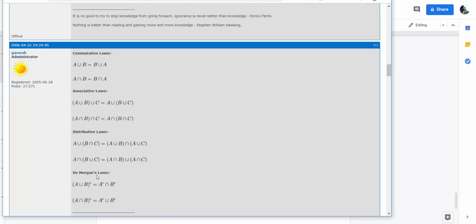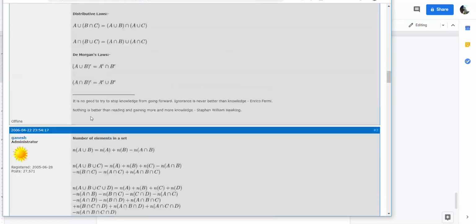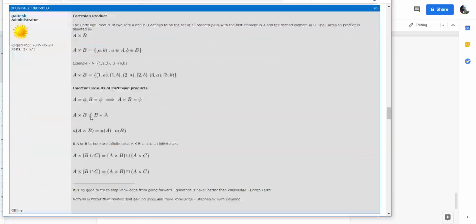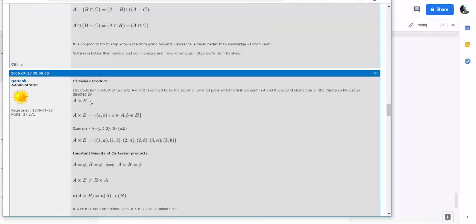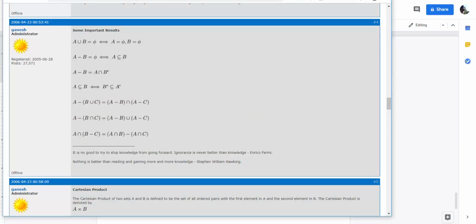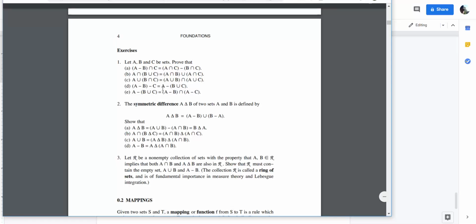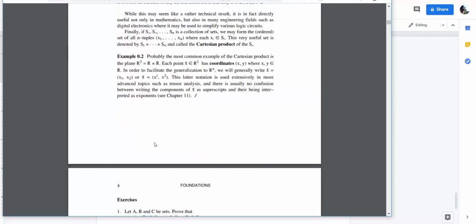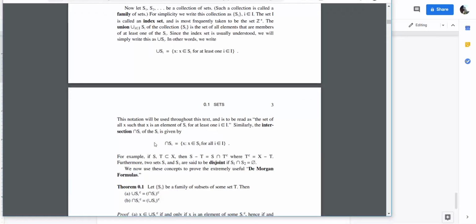De Morgan's law is out of the way. Distributive and associative for the union and intersection. Distributive laws are somewhat different here than the commutative and associative rules. So I think that's about it for now. We've done a pretty good job so far with this set. I think we've covered a really good chunk here. And if we visit the book again, this is the symmetric difference. We've covered basically everything we need to know.